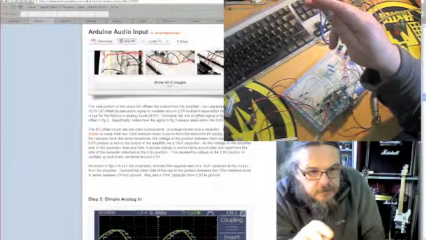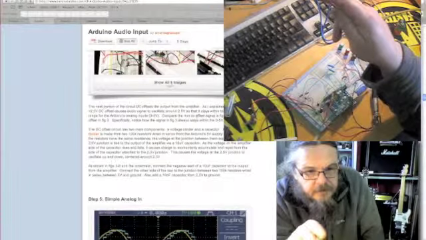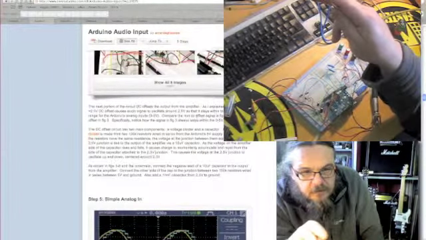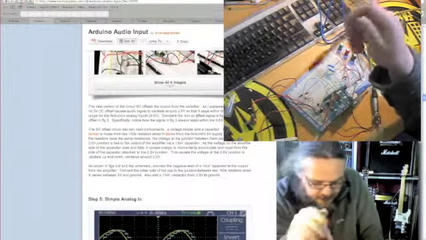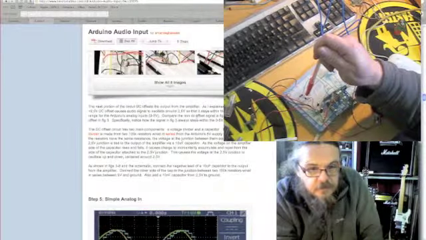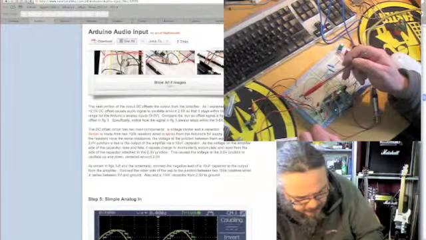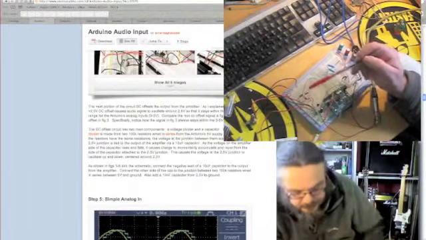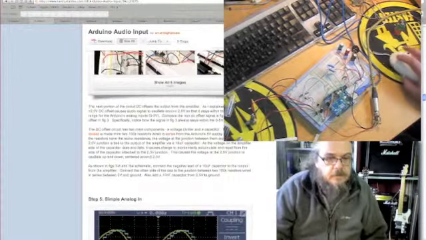This type of junction is tied to the output amplifier via a 10 uF capacitor. That's this one here. As the voltage on the amplifier side of the capacitor rises and falls, it causes charge to momentarily accumulate. That's this one here, and then that's the one going to ground. Okay.